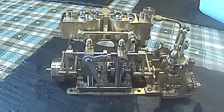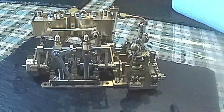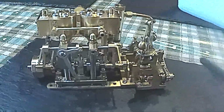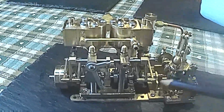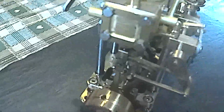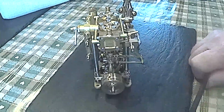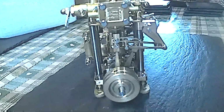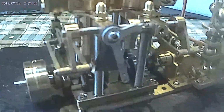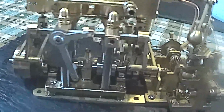As well as the main engine, of course I've got to get the position of the auxiliary engines right and enough room for the engineer to move about and that sort of thing. But the essential elements will be the same as in the diagram. So there we go. I hope this comes out right. But there'll be several more videos of it in position and so on. But it is a lovely looking engine and not too bad a price for what you get.